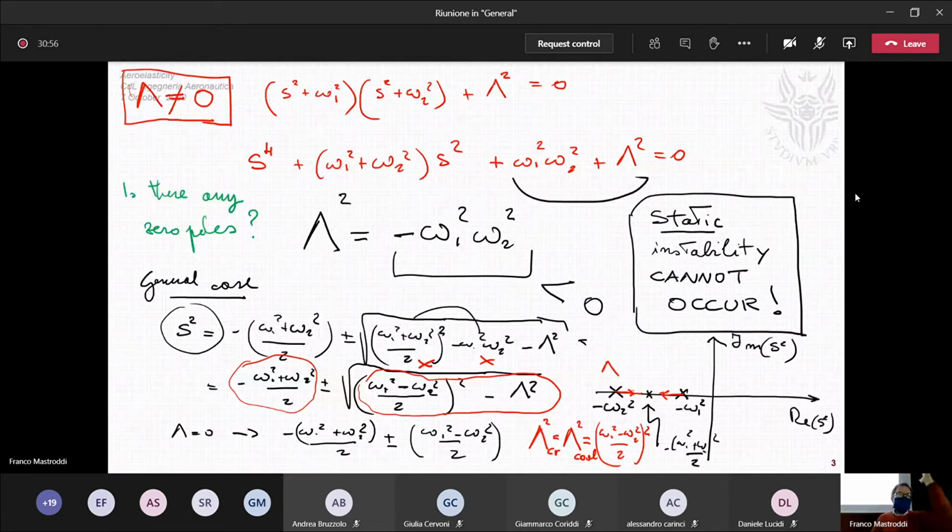I call this critical coalescence. And what happens after? After this value, the argument of the root square becomes negative. So the part which is added and subtracted for obtaining the roots becomes imaginary. So you have a complex number with a fixed real part and with an imaginary part which is increasing as positive, and symmetrically is decreasing as negative.